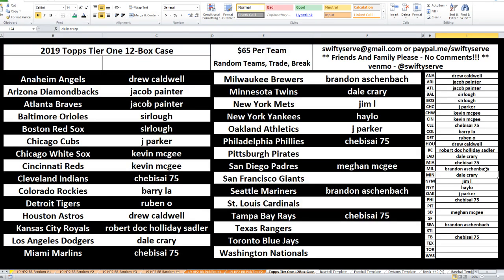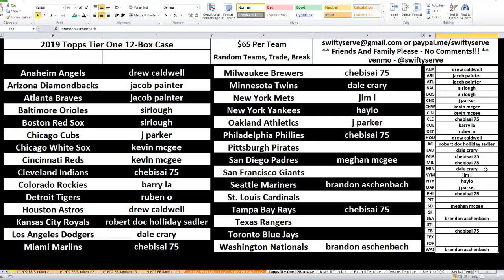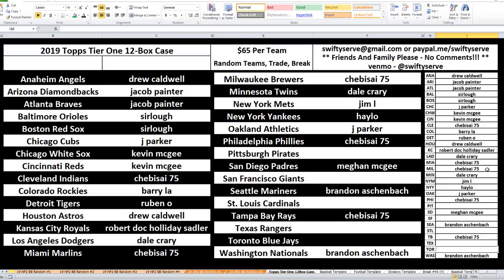One more for the Brewers. All right, I'll move Brandon. I hope he won't mind. I'll put him on Washington. He's used to being on the Skins anyways. I'll put him in his usual spot, which is technically right there, but it's at 30 this time.